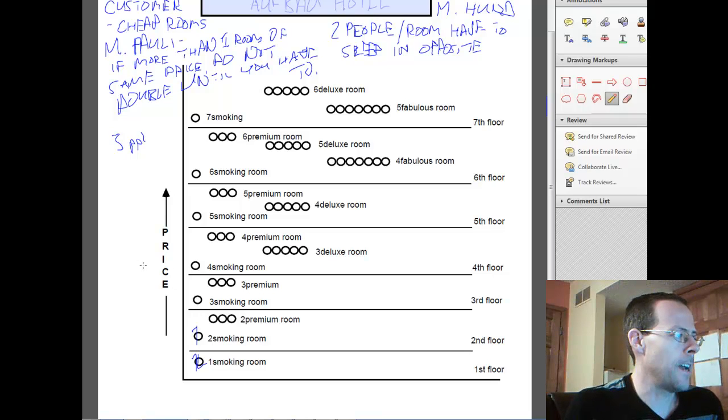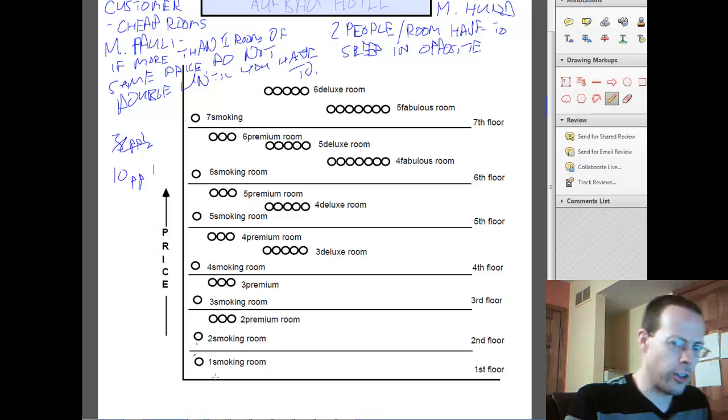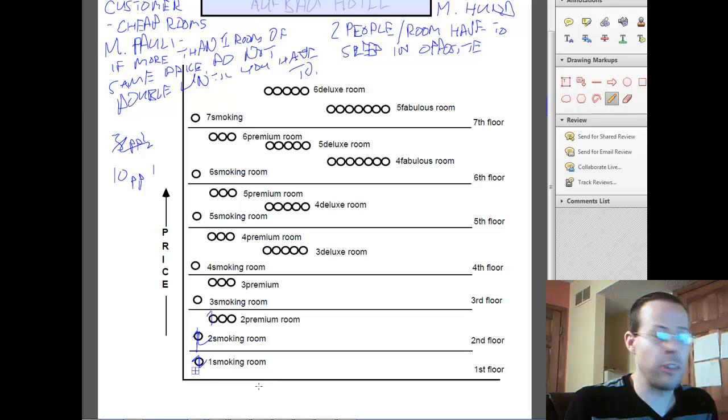Okay. Let's say we had another night, completely another night. We're going to start from scratch. And now, let's say 10 people are coming. So, first person comes in, you're going to say go to the first floor room. Second person, first floor room for you as well. You're going to sleep in opposite directions. Another comes in. We're going to put them in the second floor smoking. Third person, we're going to put them in a premium room. Now where's the fourth person going to go? This is important because you have two managers looking over your shoulder. If you do it wrong, bam, you're out of here.